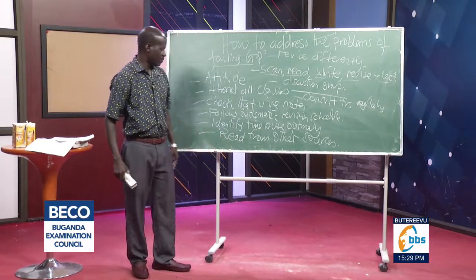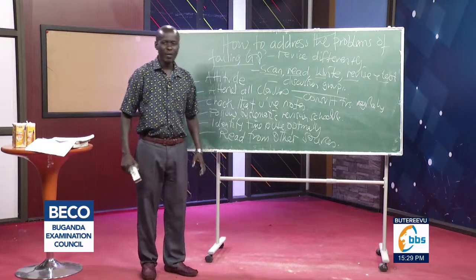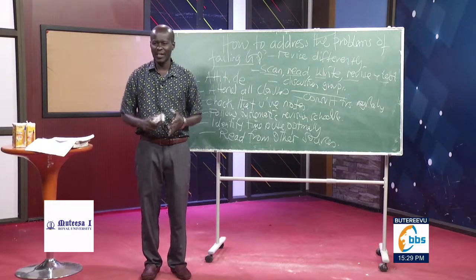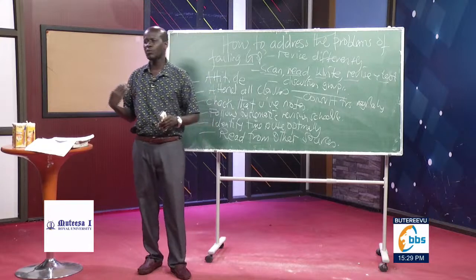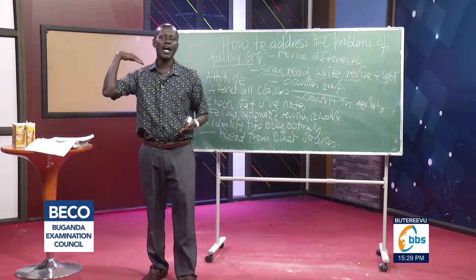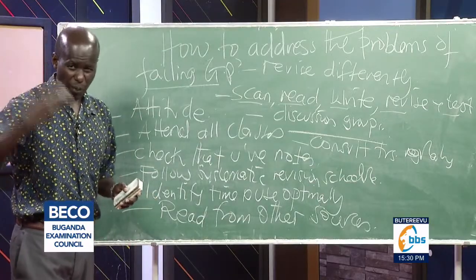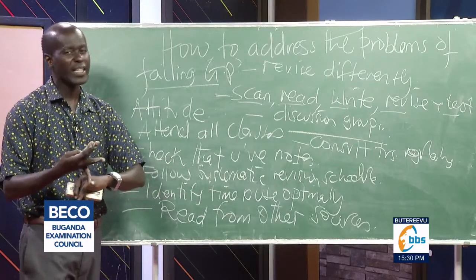As from BECO, Buganda Examination Council, we may not have a library that is yet to the standard, but we normally encourage people to get past papers from us and to get the mock papers that they can use, and also read from other sources like textbooks. Okay, textbooks are quite good.